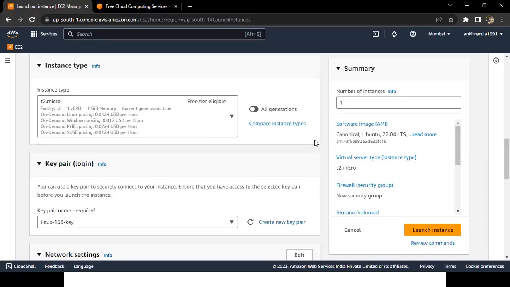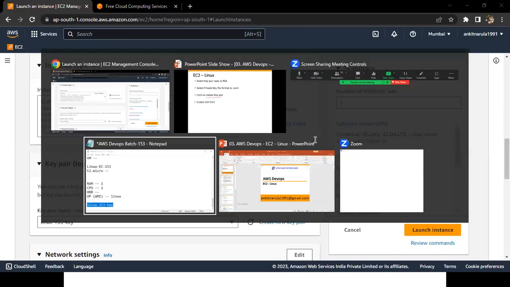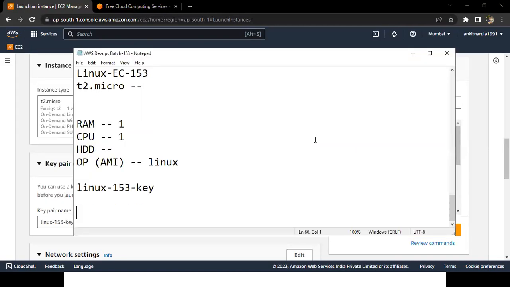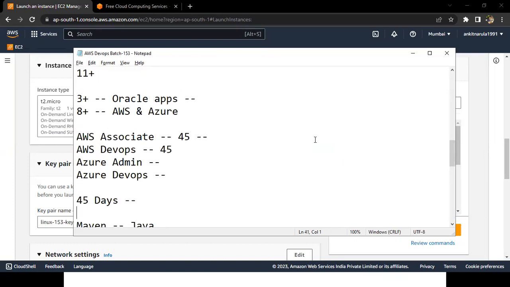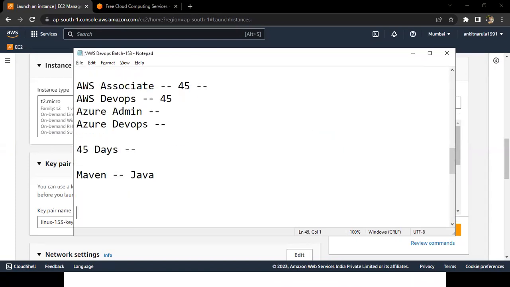Next step. To connect to any Linux machine, it is mandatory to enable some port number. Because just creating a machine, our task is not going to be complete. After that, what we need to do is connect to that particular machine. Because without connecting to the machine, how can I install Jenkins? How can I work on Docker? Not possible. So we need to connect to this machine, and to connect to it, it is mandatory to enable some port number. And which port number do we need to enable? The port is called SSH.